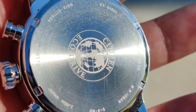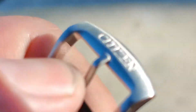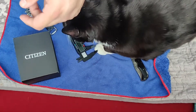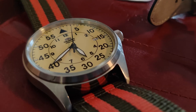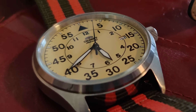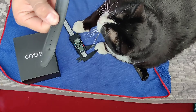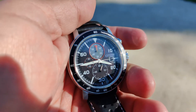Nice little surprise — I got some gift cards from my credit card and I used those gift cards to get this. Let's take off the Orient, which is also really nice by the way — pilot style. Love Orient. Nice strap, dude — genuine leather. It's your basic leather, not super high class, 22mm lug width, which means I can swap straps with it.